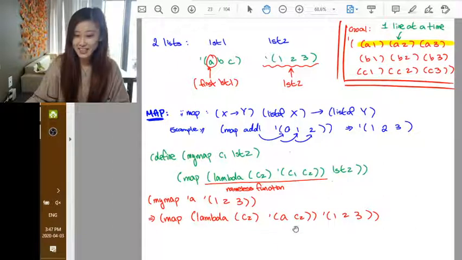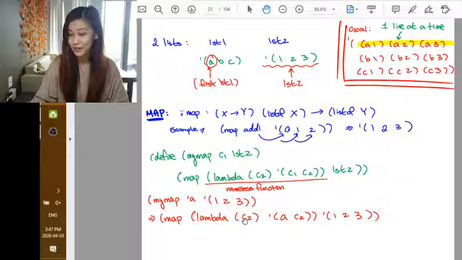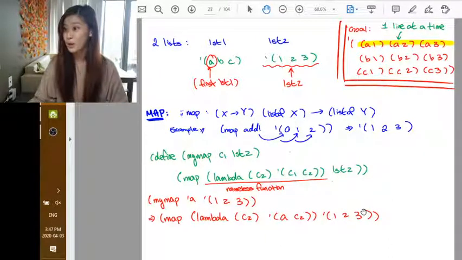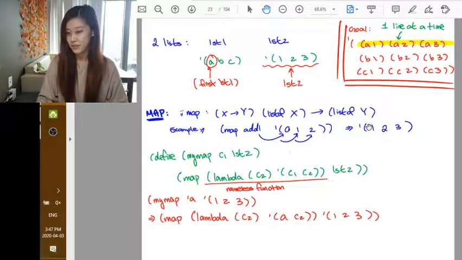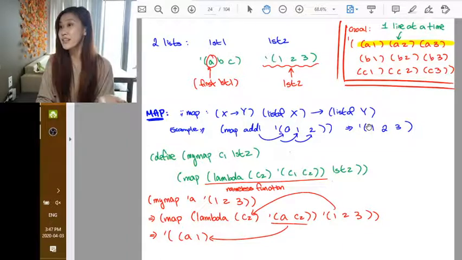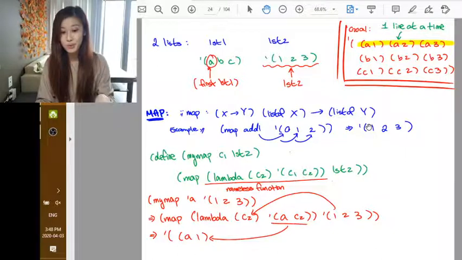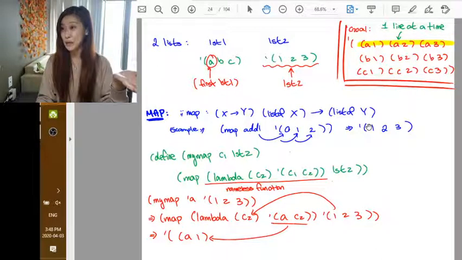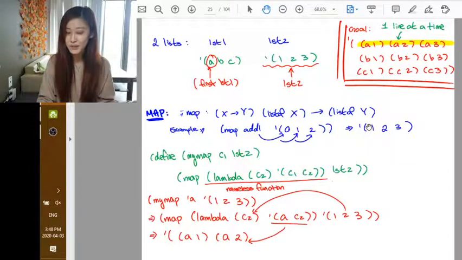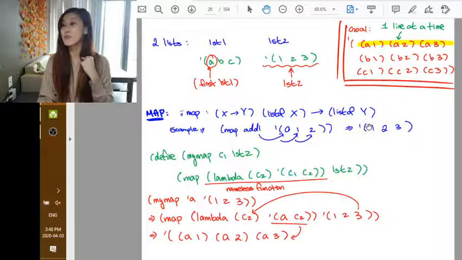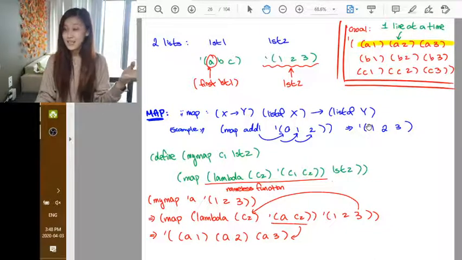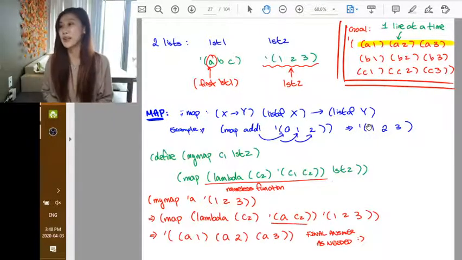Now, this looks exactly like the map example we did up here, where C2 is going to take on the values of 1, 2, 3, one at a time, and then the function body over here will produce our final results. So to start off, we're going to pass 1 into the C2 parameter, and the function body is then going to produce list A1. Then we're going to pass in 2, and get the result back A2. Then we're going to pass in 3, and finally get the result back A3. And since that's the last element in our list, we get our final answer as needed.